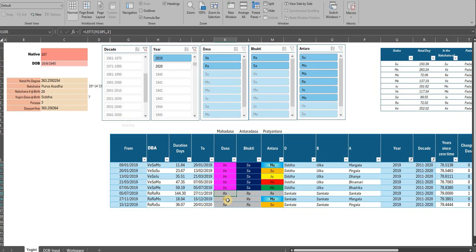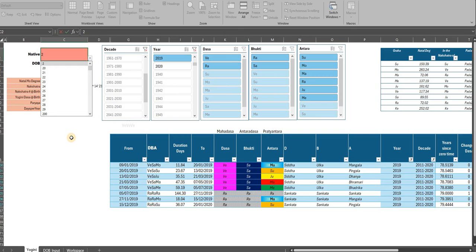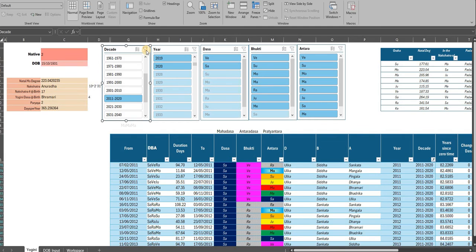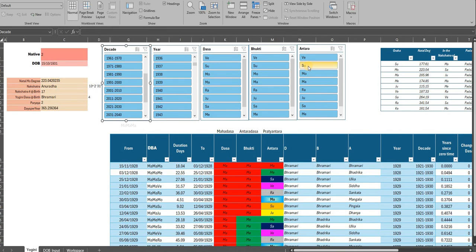The next, let us maybe jump to Abdul Kalam's chart, which I have standard. So this is Abdul Kalam's chart. So you just clear all the filters that he used. Then let us check specific dates. He faced his last day on the 27th of July 2015. So 2015 is a time frame year.